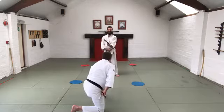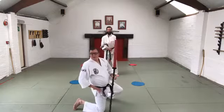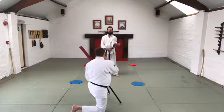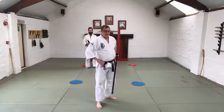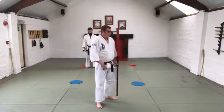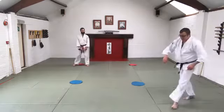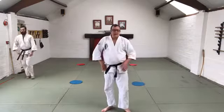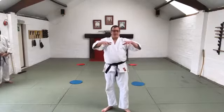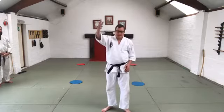So what happens if you get the timing wrong? Get hit with whatever weapon they are holding, you'll get hit with. This is just an exercise to teach adults and children about timing, distance, and balance. With India the other day, they don't understand yokomen and shomen, the words. All I want them to do is to be able to block with right side, left side, straight down the middle. That's all I want my daughters to do.